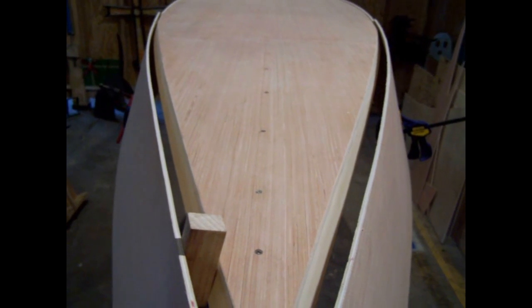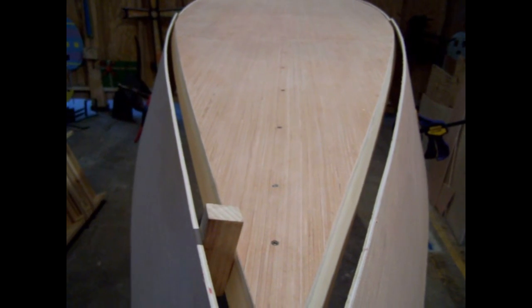I found that if I just keep it tight and use the trim gun as I'm gluing, it turned out fine, as you can see on this other side. I've not trimmed the edges off, but there's no seam or nothing. It's real tight.